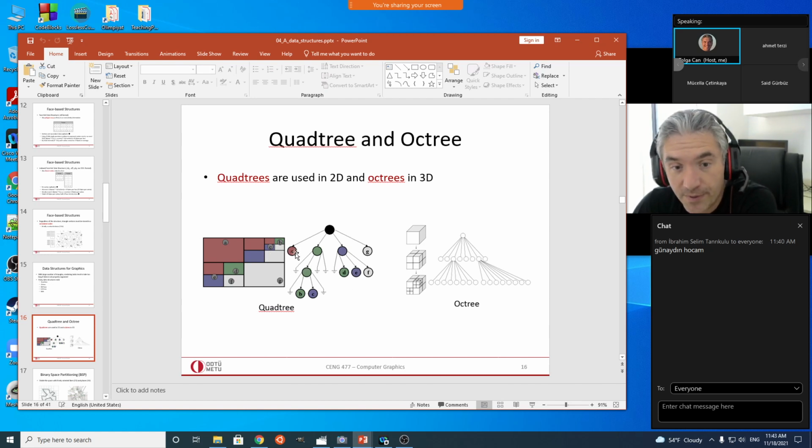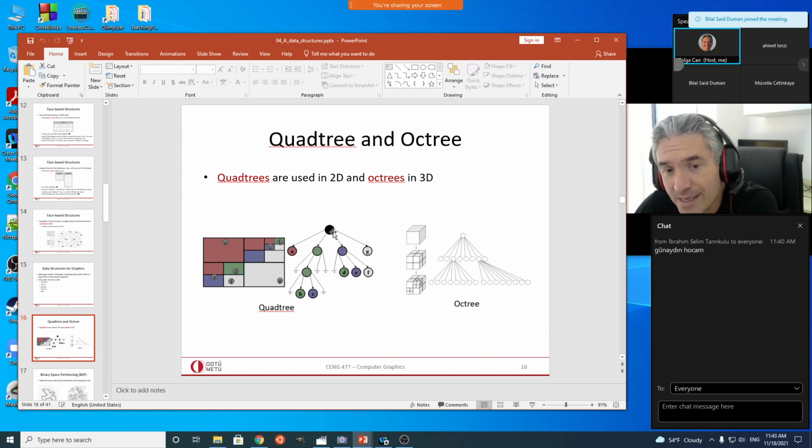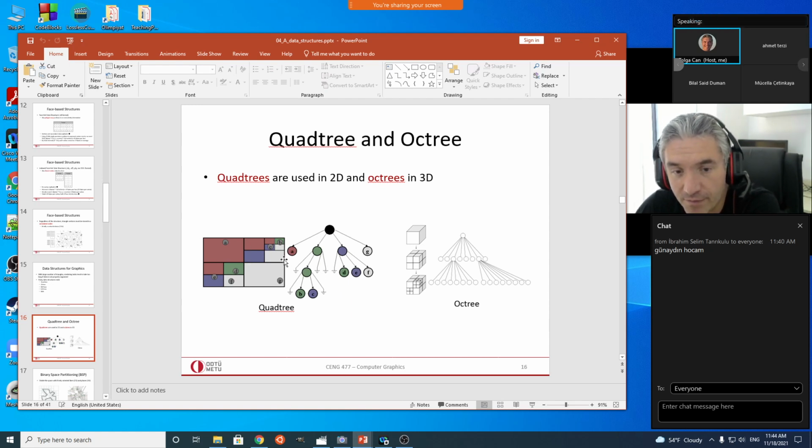And it also depends on how objects are distributed in the environment. So the number of objects does matter, but it may be the case that all the trees are arranged in a kind of linear fashion. So it may be a highly imbalanced tree, but still it will give you some logarithmic complexity of space.